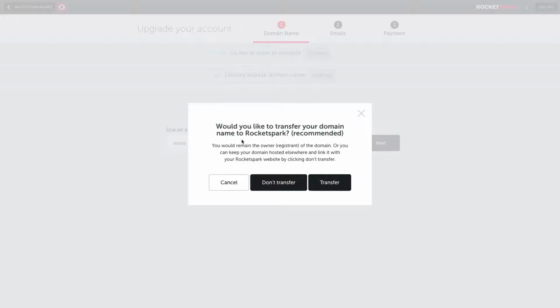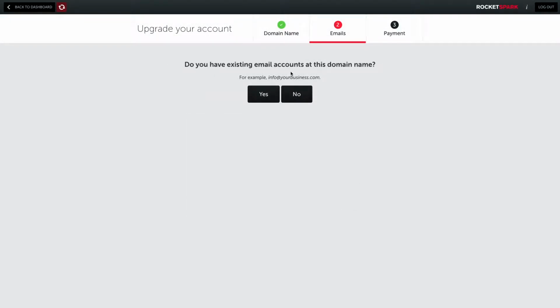So this might be an existing domain name. Maybe it's hosted with lots of domain name hosts out there. Most of the time, if there's emails involved, so, you know, info@ and then the domain name, you probably want to keep the domain name hosted where it is. We're more than happy to host domain names, but occasionally it's just easier to transfer everything across. So if you want to transfer, you can click transfer. You'll need the UDAI code for that. So let me click transfer here, and then it will ask you for those details.